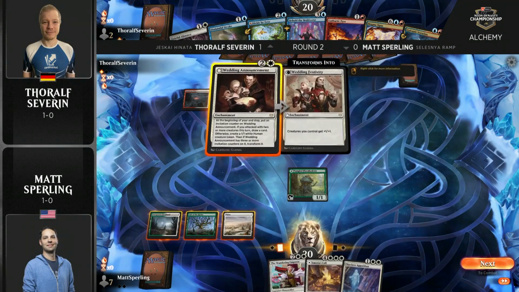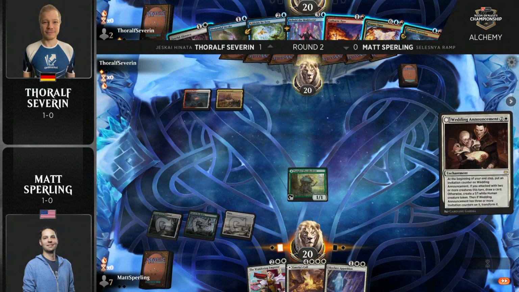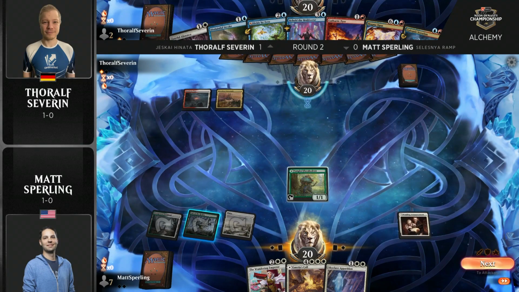Nice draw there for Matt Sperling as he finds the Skyclave Apparition. Is going to get the wedding announcement down. Now, this is another really cool card from the Innistrad block that just gains you some extra value as things go along. Gets you cards, gets you creatures, and then eventually buffs your entire team. So, not a bad start here for Sperling. Really good card, excellent card against control decks like the one that Thoralf is bringing.